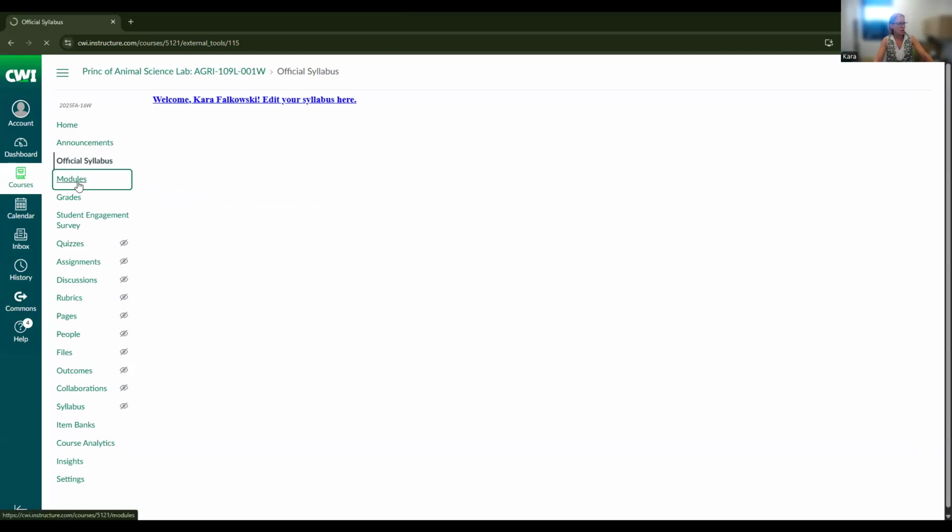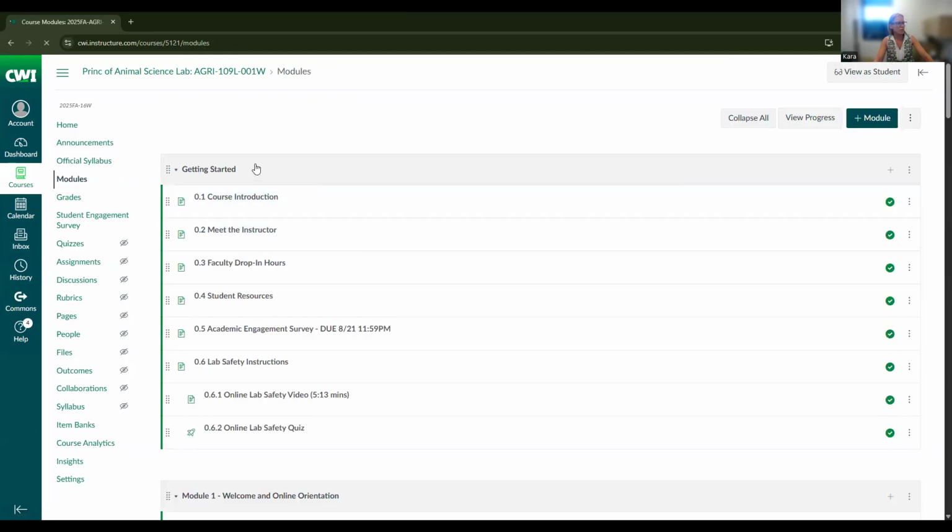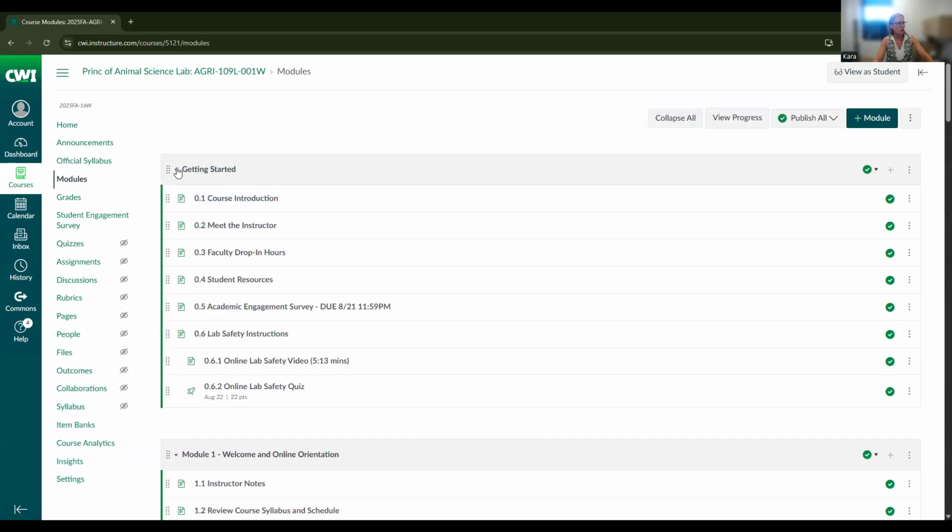Modules. Okay, this is where you want to go. You've probably already looked at announcements, thus this video is here. I've also plugged it down into kind of the week one. I don't know where I'm going to put it, maybe getting started. I don't know. I'll let you know in 5 minutes when I have it done. But come on through this. This has a lot of pertinent information.